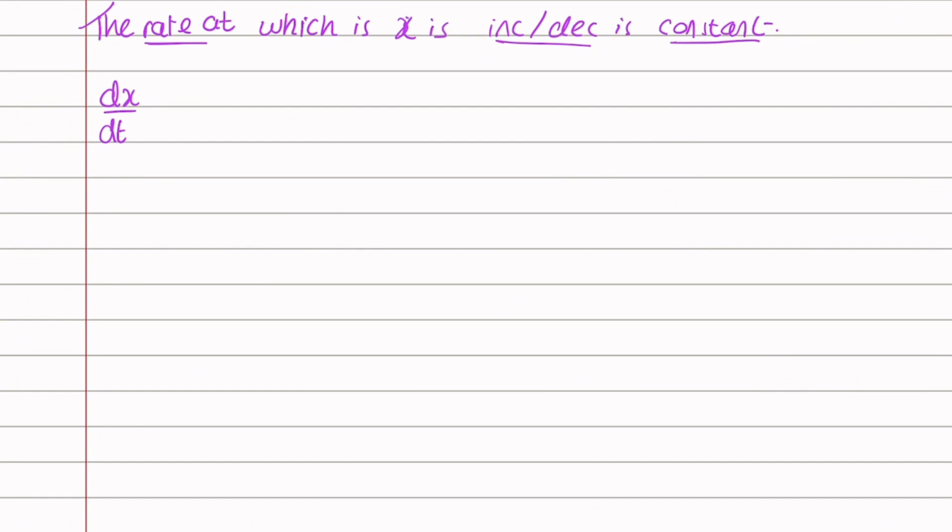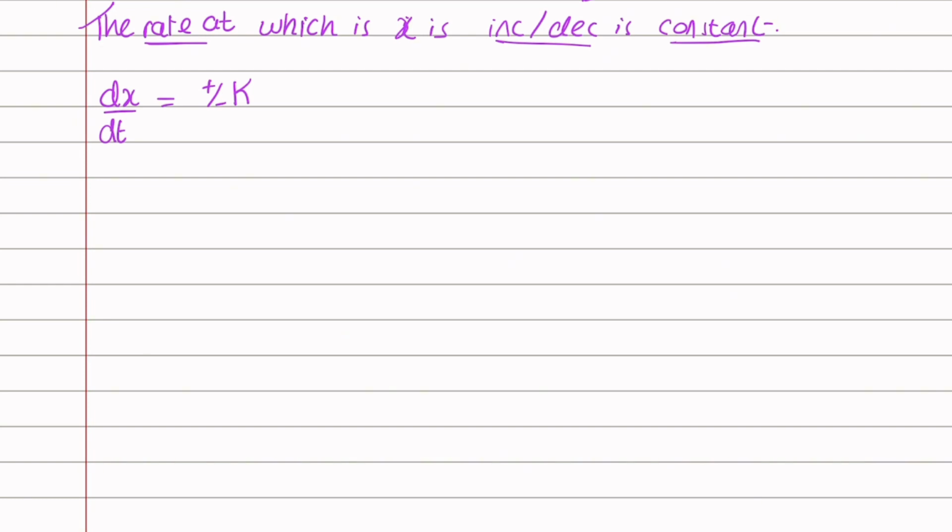And since they said it's a constant, we're going to be translating this sentence word for word. So first off, rate is dx on dt, then increasing or decreasing is going to be positive or negative, and constant means we're just going to place a constant there. Now, from here, we're able to find the general solution, the initial and the general relationship between x and t, without finding the k or the initial constant.